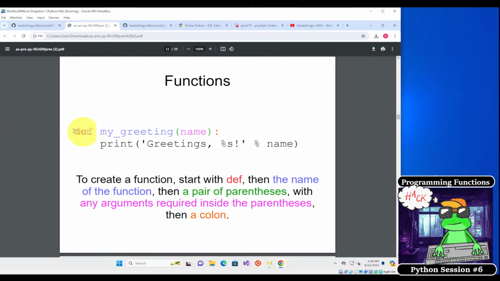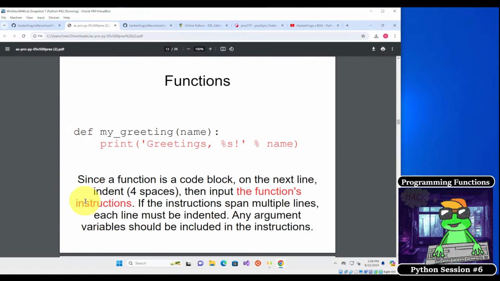This first line is the start of a code block, which means that any instructions inside of the function have to be indented. Indented means that you have to leave a space. Since the function is a code block, on the next line, indent 4 spaces, then input the function's instructions. If the instructions span multiple lines, each line must be indented. Any argument variables should be included in the instructions.